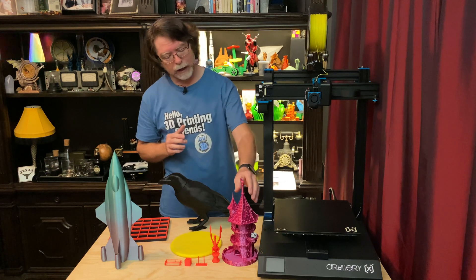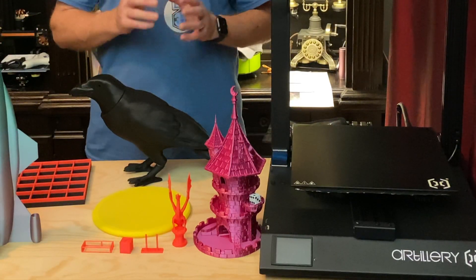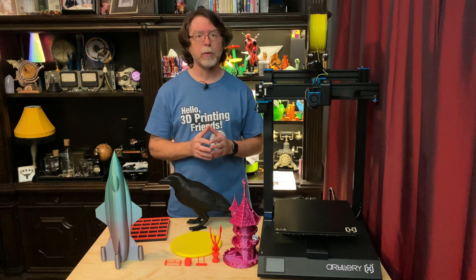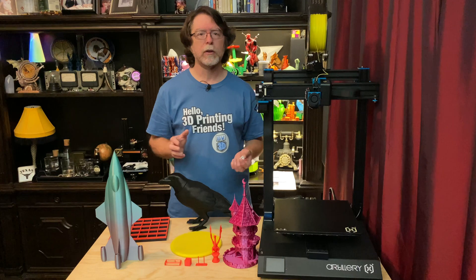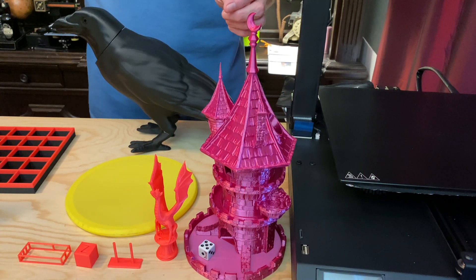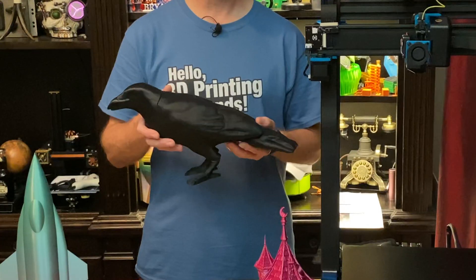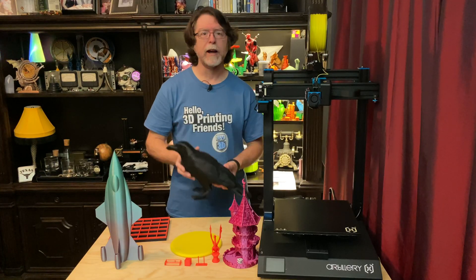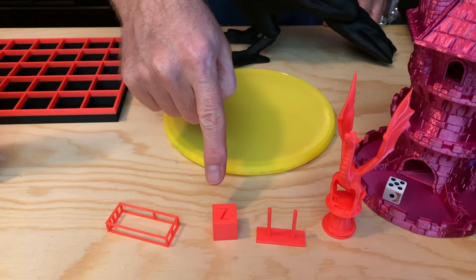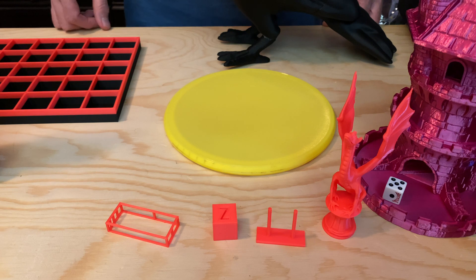I've printed a few other things as well. This wizard dice tower is printed in CC3D rose silk PLA — super shiny fuchsia color. It's a three-piece model and represents about 24 hours or more of print time, but it's super detailed inside and out and it's functional too: drop a die in the top and it bounces down the stairs and pops out the door at the base. And there's a crow project I'm hoping to have finished before Halloween — it'll have a battery pack and an Arduino Nano inside to control a servo and some LEDs in the head to swivel the head and blink the eyes.